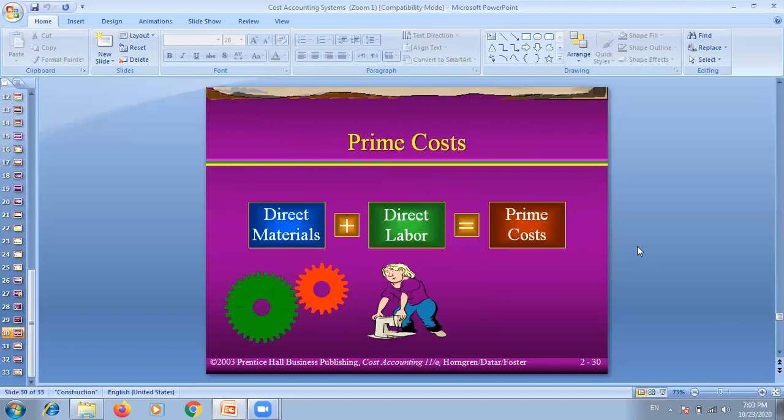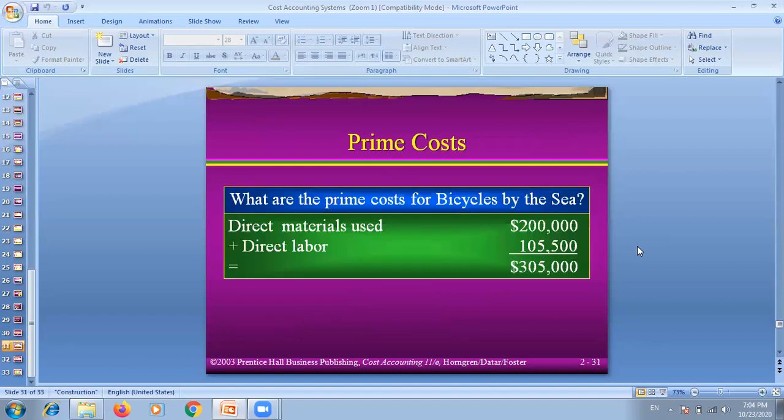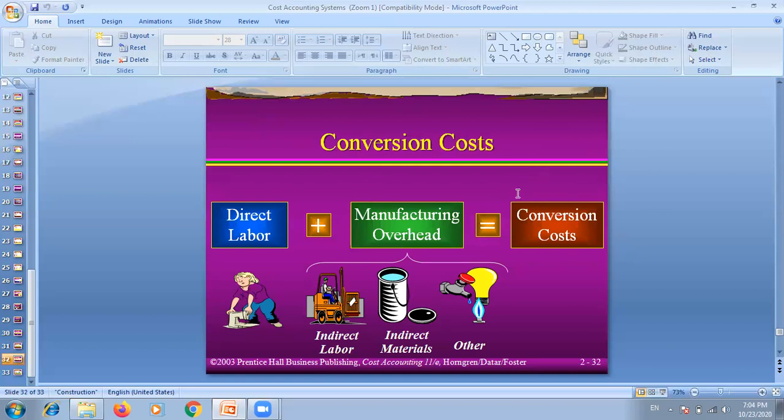What is meant by prime cost? If you remember last year, I told you I have three main kinds of manufacturing cost: direct material, direct labor, and manufacturing overhead, right? Again, I have direct material, I have direct wages or direct labor cost, then I have manufacturing overhead. If I begin with the total of direct material and direct labor, it is called prime cost. As I told you, prime cost is direct material plus direct labor. What about the conversion cost? Direct labor plus manufacturing overhead means conversion cost.